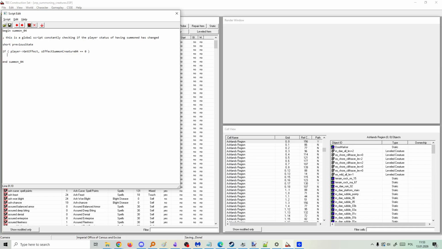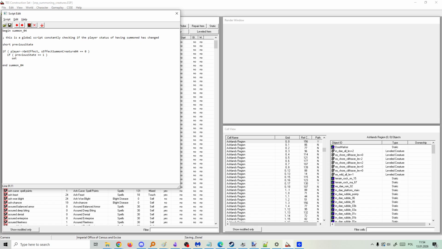Now first I am checking if the player has no effect on him. And now if the player has no effect on him, we will be checking again if previous state was 1. Also make sure you use tab to indent, because MWscript uses indents just like GDScript to know what is inside of an if.